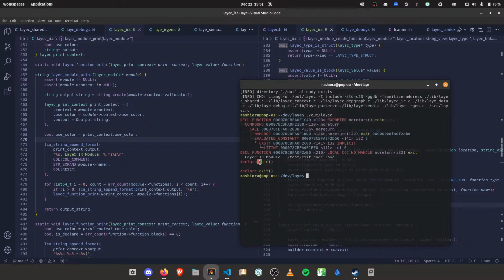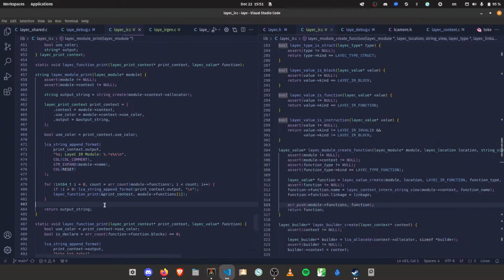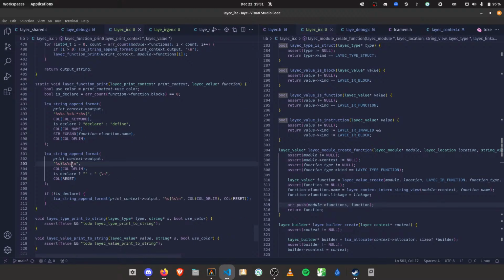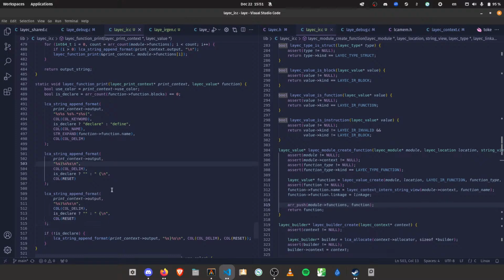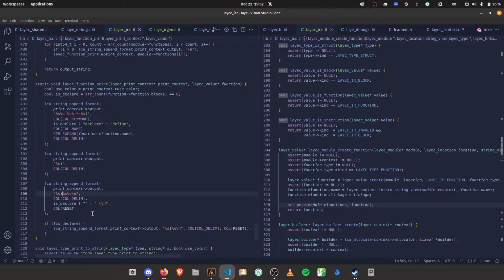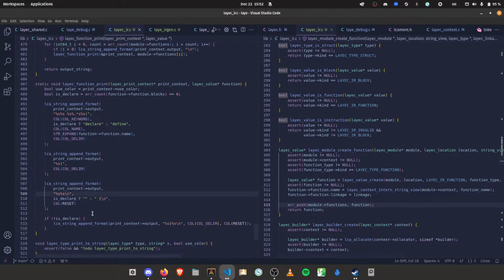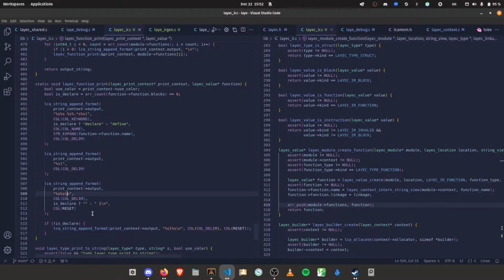We could put the type here, or you could put the type at the end. I think to be fancy, we'll put the type at the end. So that would mean the return type needs to go between here and here. So if we're doing that, then let's do it this way. So we've done this, just needs the color delimiter. Then this declares the thing, else the thing, which still needs the color delimiter. So the color delimiter again, because we're putting something in between it. Now we're resetting the color.